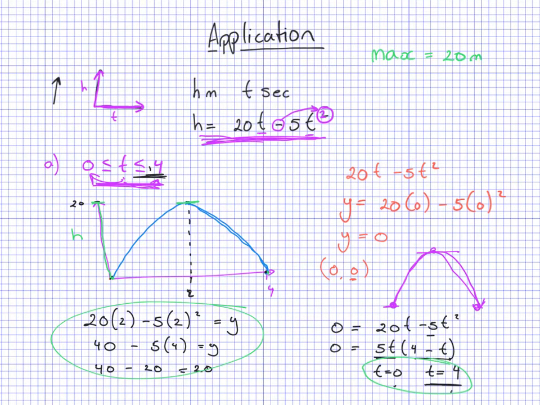The next question is, how long does it take the ball to return to ground level? All right, so we have to remember here that the x-axis is measuring time, which answers the question of how long. So it starts here at time equals 0 and goes up. By the time t equals 2 seconds, it's at the top, comes back down and it hits the ground here where time equals 4. So in all, its flight is 4 seconds long.